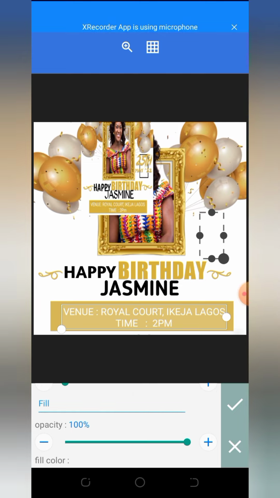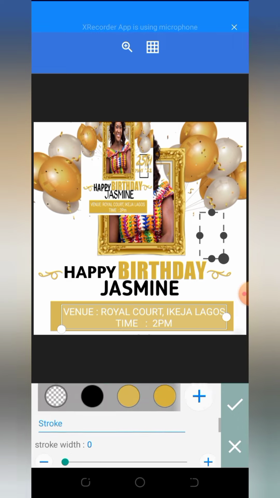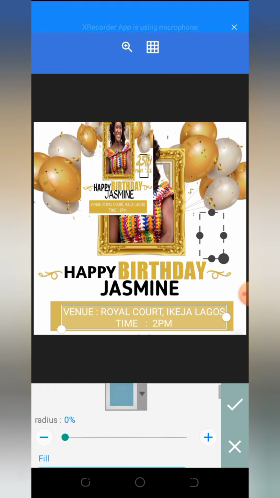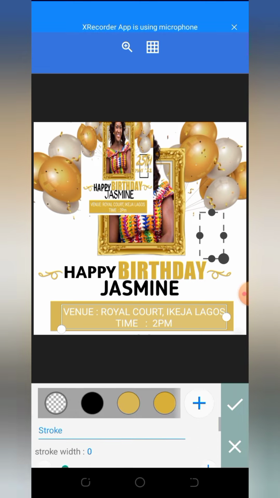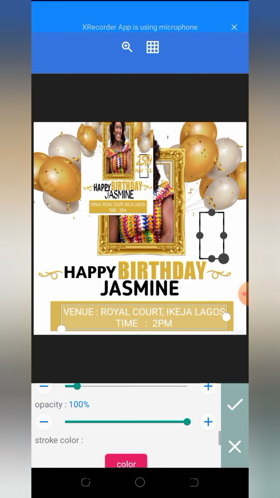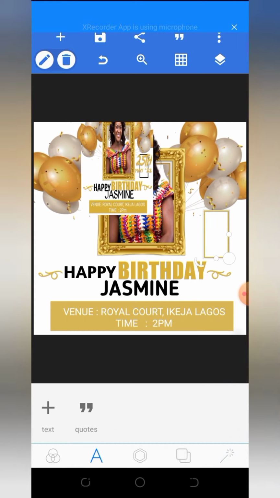Okay, so now what I want to do, I would come here. Please, when you come to this shape, scroll through. You see opacity. I'm going to take it down to 0. Then stroke. I'll increase the stroke a little. Alright, to 4. 4 is okay. Stroke color. That is how I was able to arrive at that. Okay, I picked black for the stroke color. Okay, so I did that.